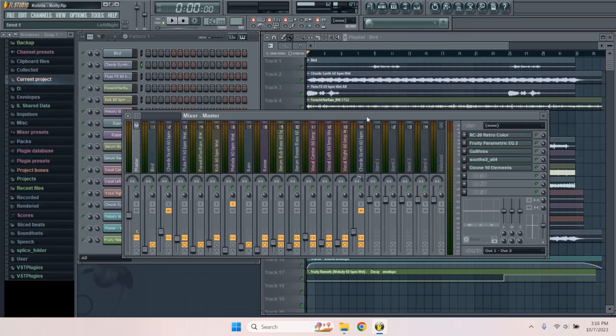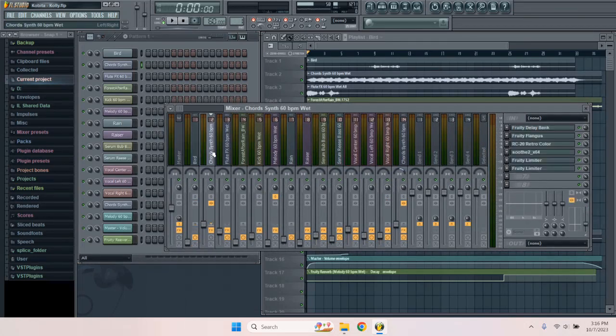So right now I'm going to go through each element on this track that he sent me and explain how I processed everything. And then at the very end I will do an A-B comparison, where I'll play his version that he sent me, and then the version that I made, so that you can hear the differences. Please bear with me as I go through this, because I'll be going basically non-stop, so I apologize if I make any blunders, but here we go.